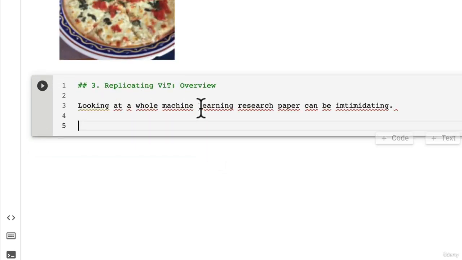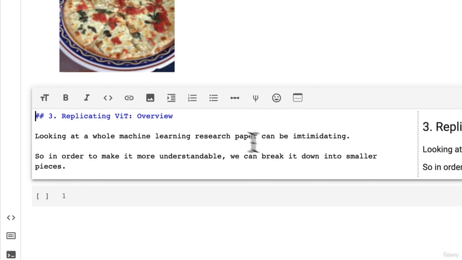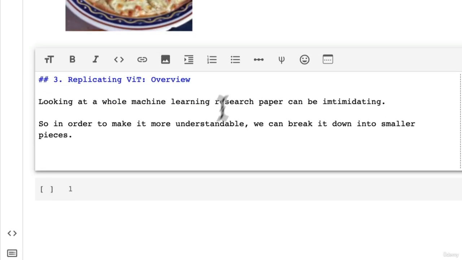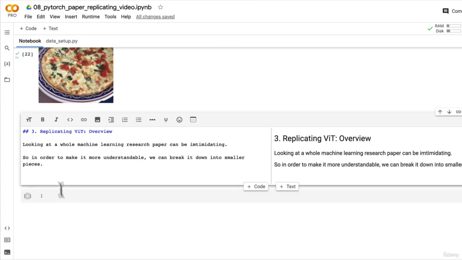We're focused on writing code here. So, in order to make it more understandable, we can break it down into smaller pieces. That is the key there. We break the paper down into smaller pieces. We go treasure hunting. We find the treasures in here, we find the different layers, we find the different blocks, we stack them together like Legos to build a vision transformer or whatever architecture you're working with.